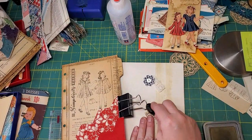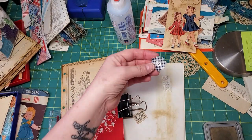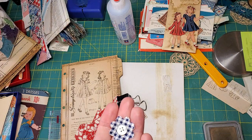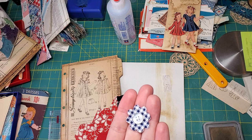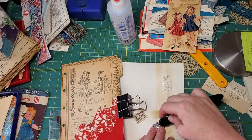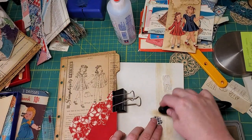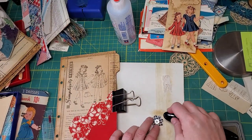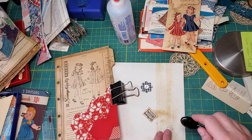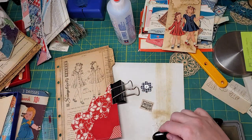I'm just going to give that a little bit of color. And I've been making these little flowers out of feed sack fabrics and sewing on a little button. I've made like 200 of them. So I'm just darkening up the edge there. And I've got a little piece of eyelet lace I just want to take the white off. I don't want to make it really super dark.